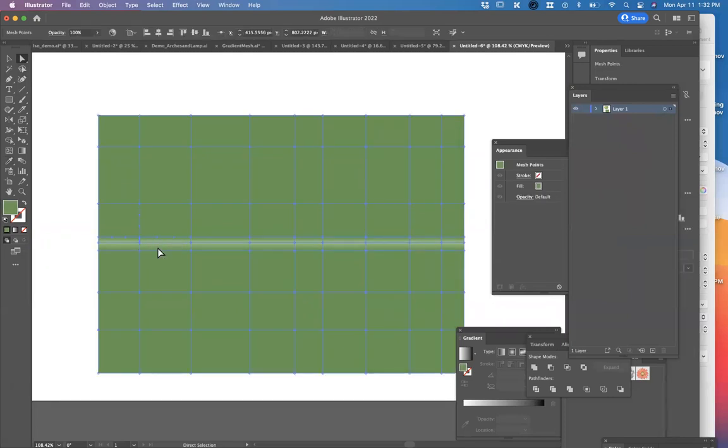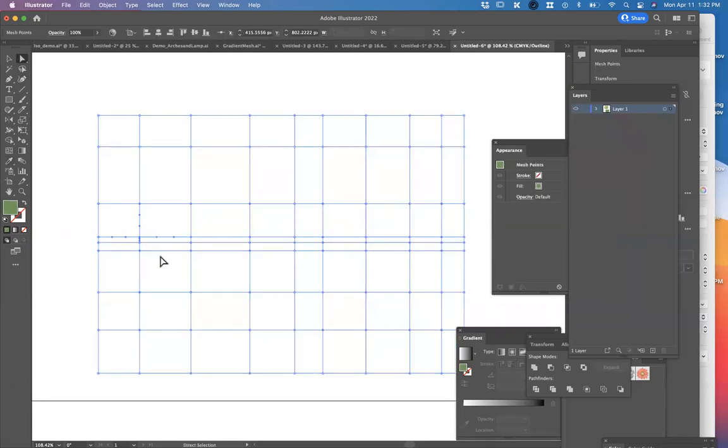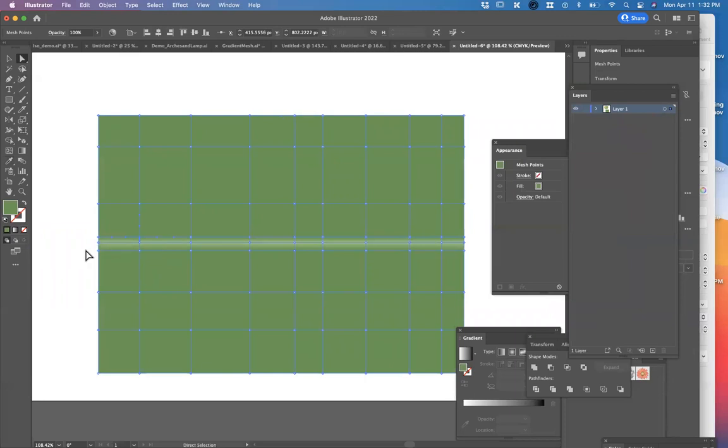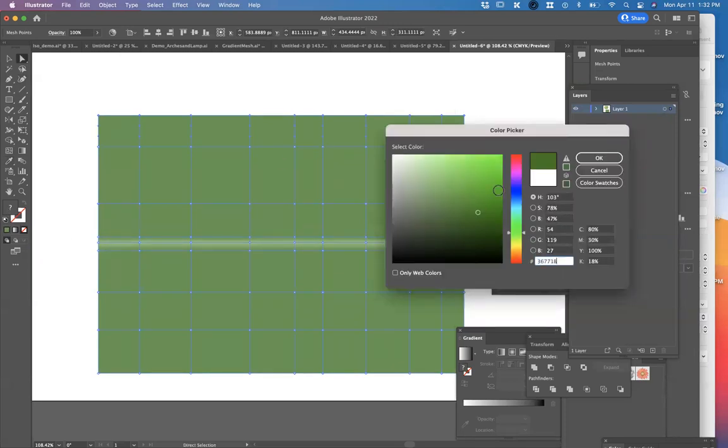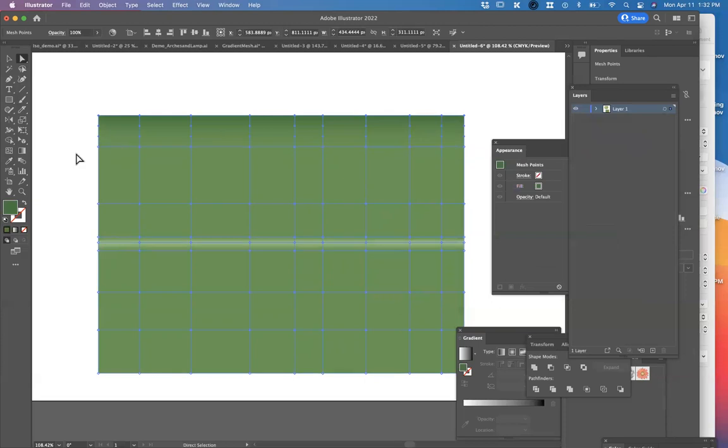Because these are close together, if you look at these, they're very close together here. That transition is very rapid. Here, I'm going to make it darker. So I'll darken this green up a little bit. Here, I'm going to make it lighter again. Actually, let's put one more in here. I'll put another blend in here. And then on this row right here, we'll make it lighter. So we could eyedropper this color.